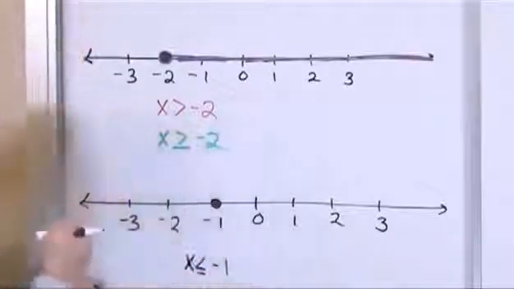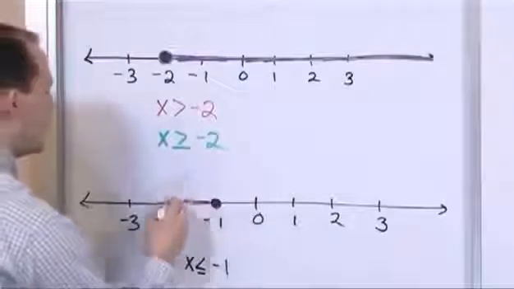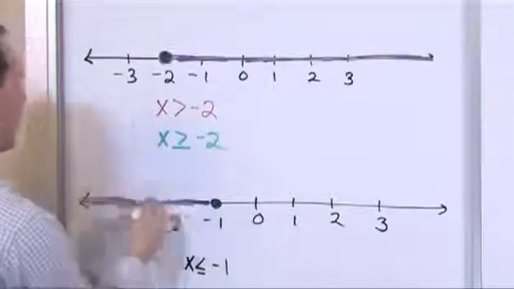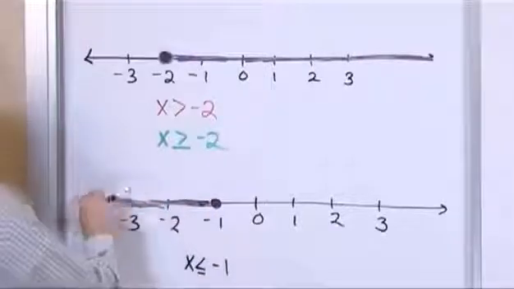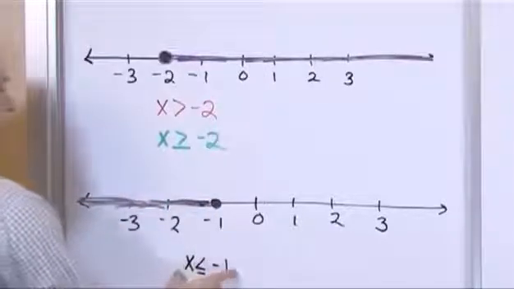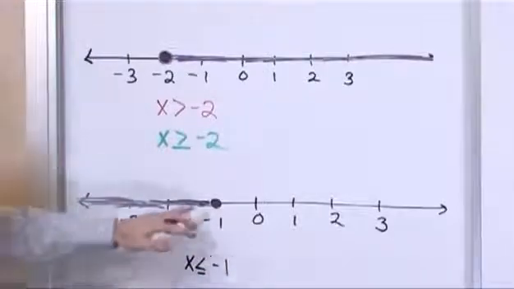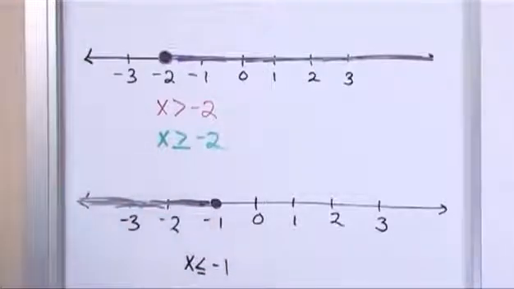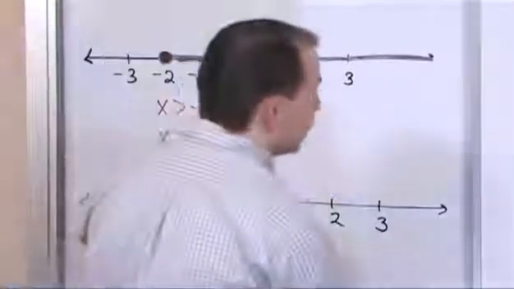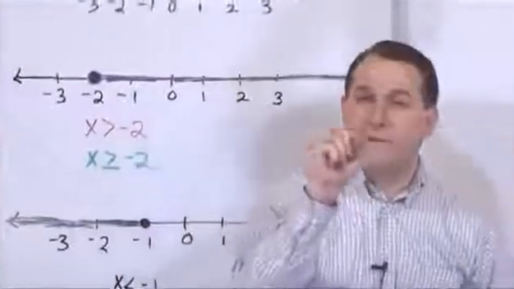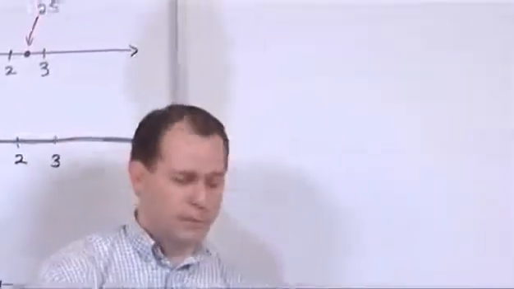The reason it has to be closed is because it's less than or equal to negative 1. So negative 1 is included in the answer, and since we're talking about numbers less, we're going to shade in this direction. So every number way down below negative 1, all the way to negative infinity, is included in what this is trying to represent, including the number negative 1. That's why we have a solid circle there to remind us of that. So don't get too confused, and definitely don't make any mistakes with the open versus the closed. You have to pay attention to whether it's less than or equal to, or not equal to as well, and that's why that's important.